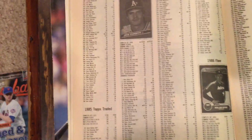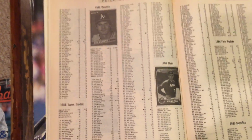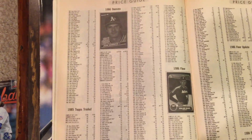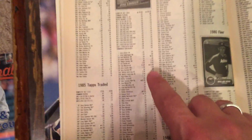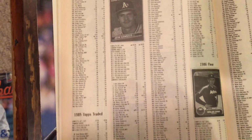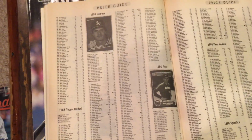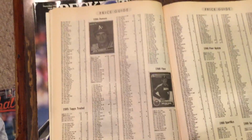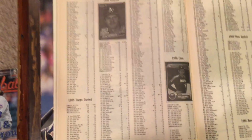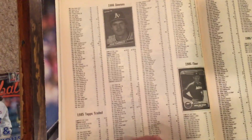And if it had a really bad corner, maybe it's in near mint condition. That comes into play later when PSA and BVG, when companies start grading, because as long as you took care of your cards, I always just assumed they were in the mint condition column. But because of the Beckett baseball card guide, it creates this boom where everyone wants to collect, and they could actually watch their player and watch their card go up and down in value.